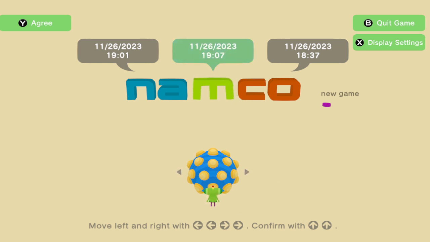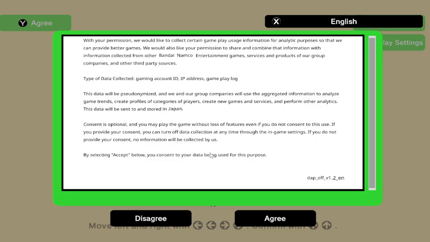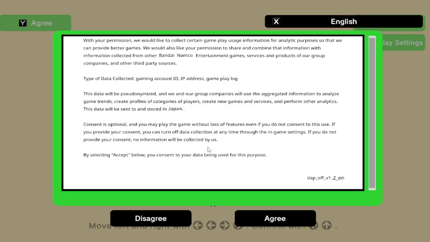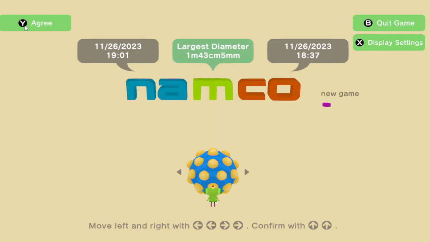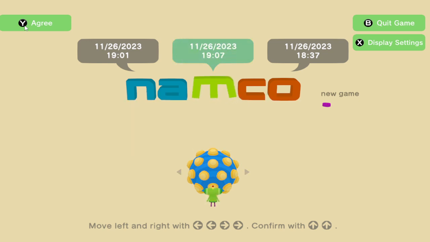Display settings. Oh no, do I have to do this again? Oh no, these buttons again. Agree. What is this? Y button. I don't know. Oh, okay. I pressed the 3 button many times. That did it. Quit game. No. Yes. Controller is working. But to actually get to a game with the controller is tricky.